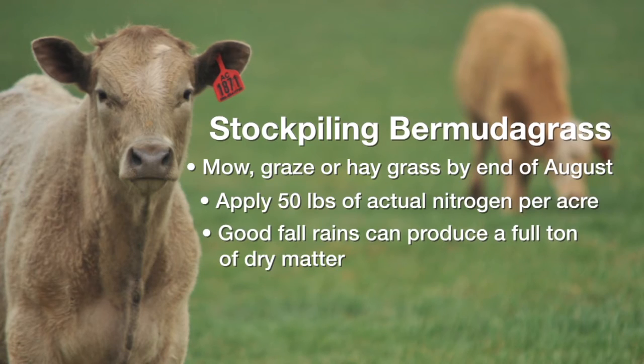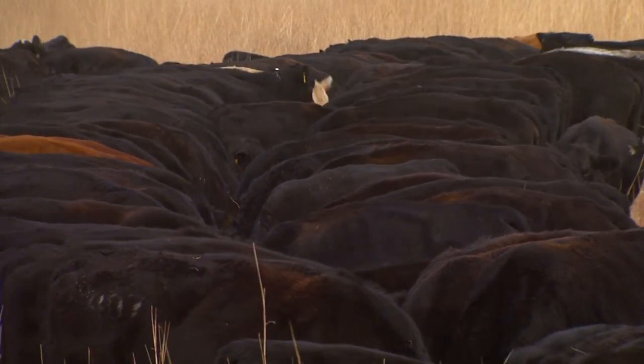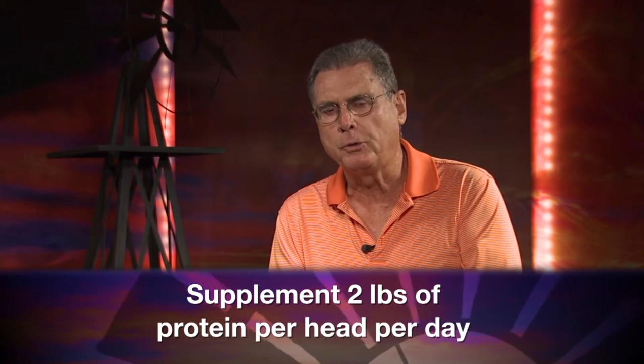On a good year, a full ton of dry matter Bermudagrass will be available when we start to graze it. As we turn the cows back into that Bermudagrass in November, we'd suggest considering strip grazing — somehow control the grazing so they don't waste a lot of that forage. You'll get better utilization out of the expenses and effort put into this concept. You may want to do some supplementation with these cows starting around the first part of December — something in the neighborhood of a couple of pounds per head per day of a 14 to 25 percent crude protein supplement. I'd encourage you to go to the SUNUP website at sunup.okstate.edu and look under show links for the 2001 research reports to learn more about the results with different levels of supplementation.